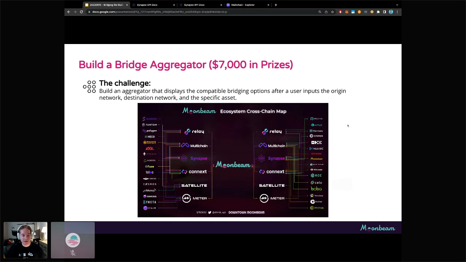Also, one thing I want to point out about this ecosystem cross-chain map is that it's missing Nomad, but Nomad and Connext work closely together, and so most, if not all, the assets that work with Connext here will also be compatible with Nomad. So you can just think of Connext as both Connext and Nomad. Connext has a couple of the fast bridging options, and Nomad has more of the decentralized bridging options. But you can actually bridge both from the same place. So you can use Nomad, and Nomad can potentially route you through Connext, and also, I believe, vice versa.